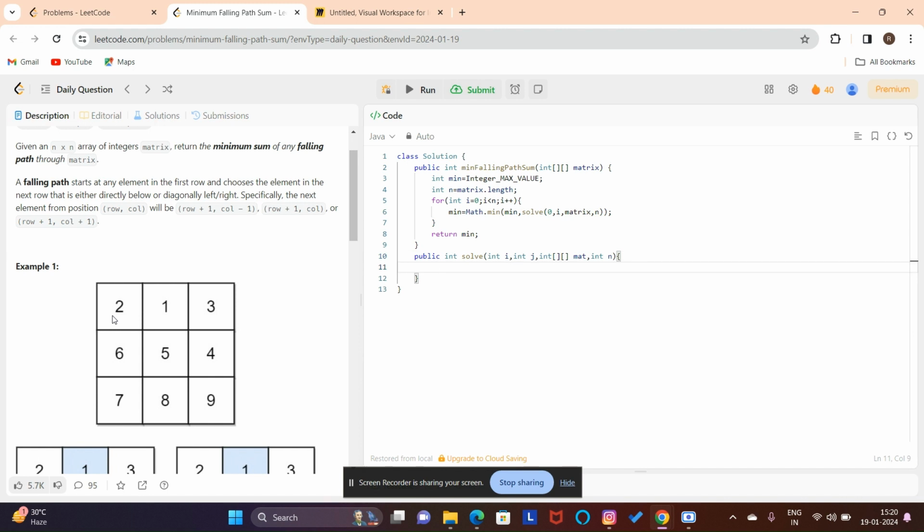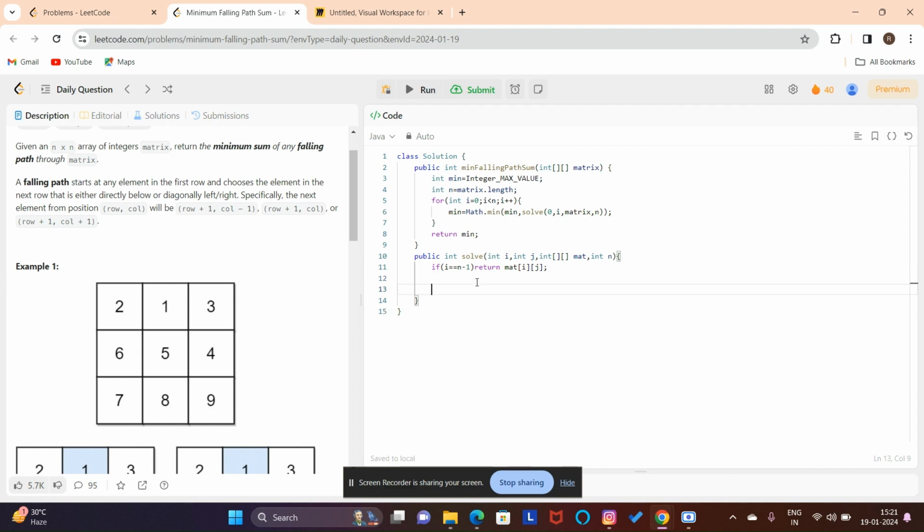Now what is our base condition? If i is equal to n minus 1, then we need to return mat of i comma j. Whenever we are at the last row, we have to directly return the element.